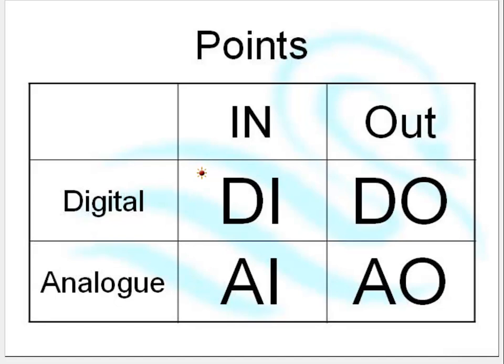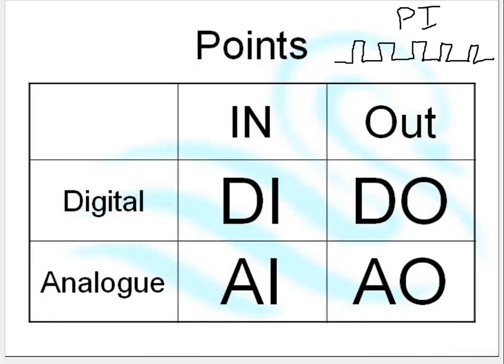Digital ins are signals where all we're doing is detecting whether it's on or off. Some digital ins, we don't actually detect the on-off state. What we do instead is count how many times the thing comes on, because there are some instruments which give out little pulses, and we count the pulses. Sometimes we call those PIs, pulsed inputs. It's basically a digital input, but instead of just seeing if it's on or off, we count the pulses.